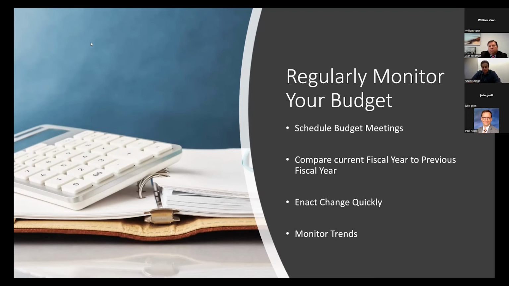And honestly, it depends on what accounting software you're using, or whether you're just using Excel spreadsheets. But a lot of financial software out there can produce budget reports that will show you these trends. Sometimes they'll have one column that's current fiscal year, then another column that's previous fiscal year, and then a percentage next to it that tells you how much our expenses have increased or decreased, how much our revenues have increased or decreased as a percentage based on the previous fiscal year. And that's a really great tool to use.